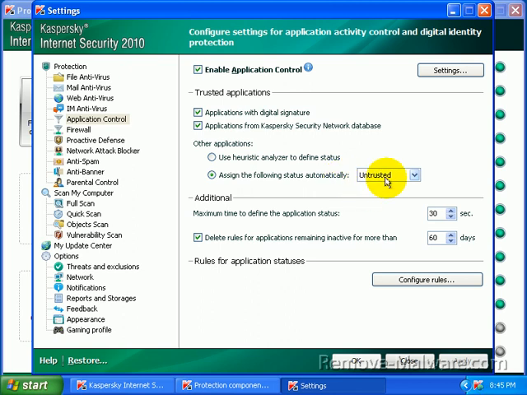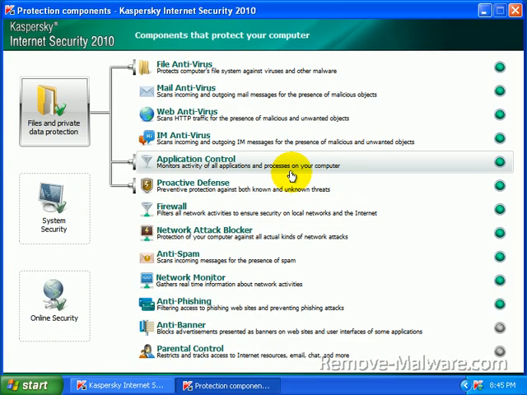And I'll go online and research that process or that file and see if it is malicious. Once I'm sure that it's okay, I'll go ahead and move it back into trusted or low risk. But I don't really want to rely on their analyzer, so I'm just going to go ahead and hit OK, so that'll never happen again.